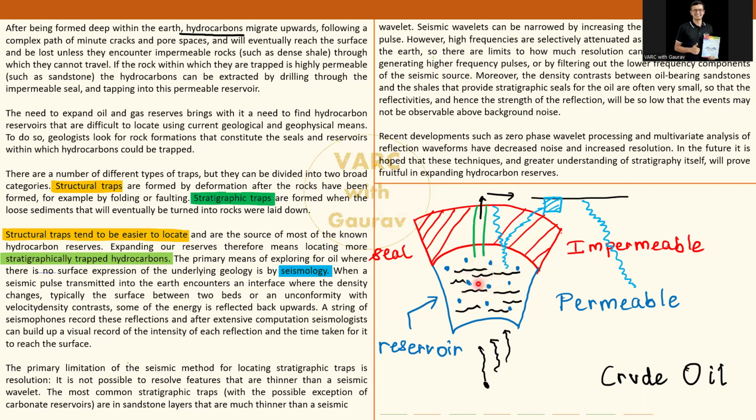Okay? So fairly straightforward. The first 3-4 paragraphs give us a basic picture of how crude oil can be extracted from inside the earth using the science and technology known as seismology. I hope that you are with me so far. Now let's try to understand the next paragraph, the fifth one, which throws very important light on the limitations of this. What does it say? Pay close attention. That is reflection back.